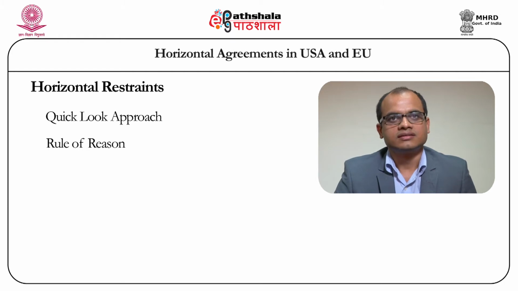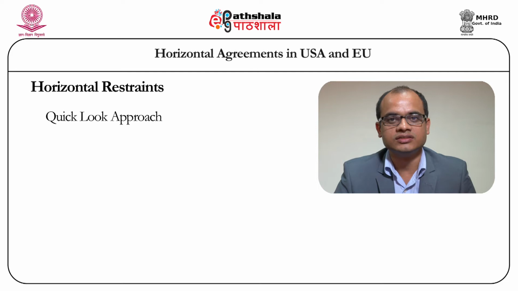Three additional factors need to be taken care of while analyzing joint ventures. First is openness, sharing of risk, and the increased efficiency due to the joint ventures. You have seen that horizontal agreements, including cartels, have been given stringent treatment. But there are some business practices which can be beneficial to competition, as we've already discussed regarding joint ventures.